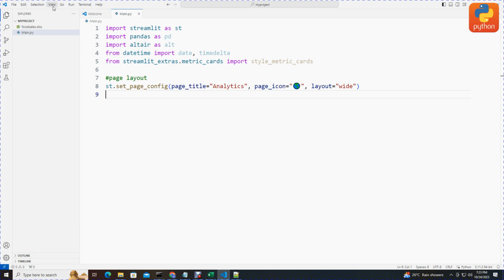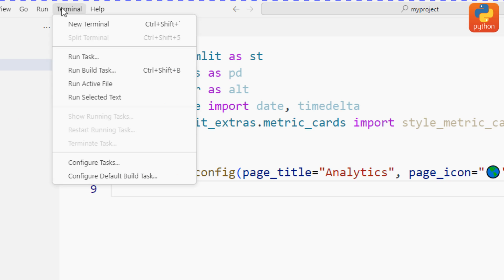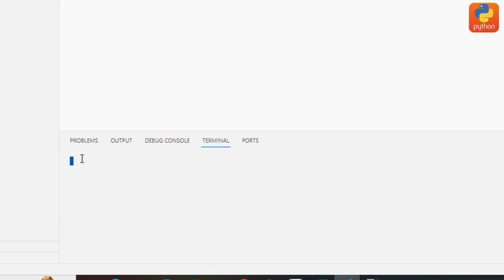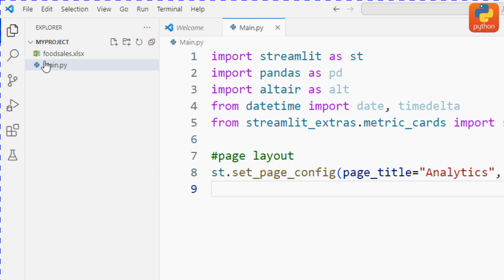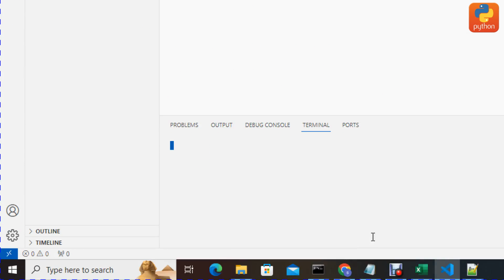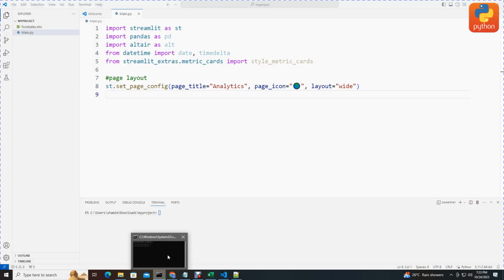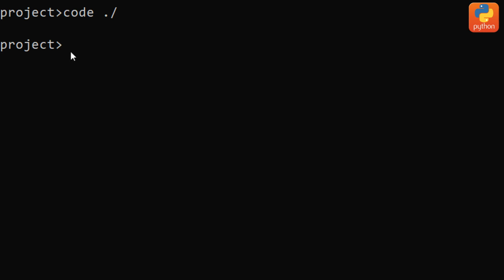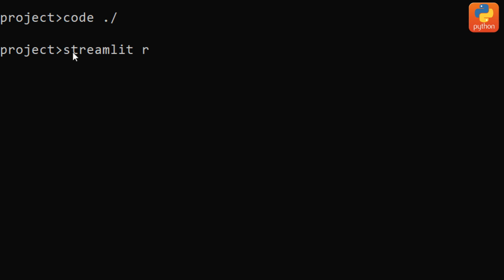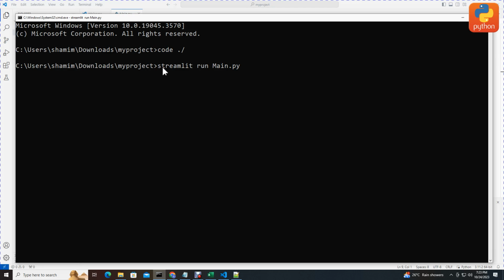Na kinachofuata ni kuja kuirun our project. Naweza nikairun hapa nikija katika hii hapa Visual Studio Code, nikafungua new terminal, click terminal, nikaja nikairun hapa. So nitaandika streamlit run main.py. Au unaweza kuja katika ile command prompt hii hapa, nitaandika just streamlit run main.py, then nita click enter na Streamlit itarun file langu hiyo ambayo nime create.